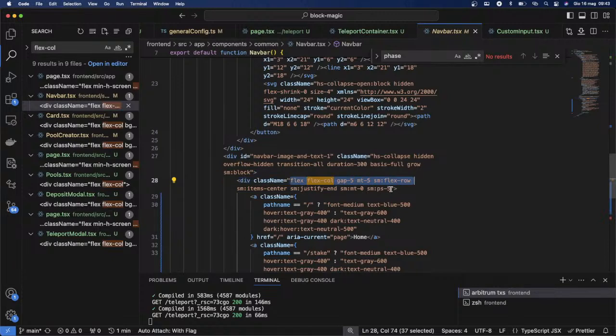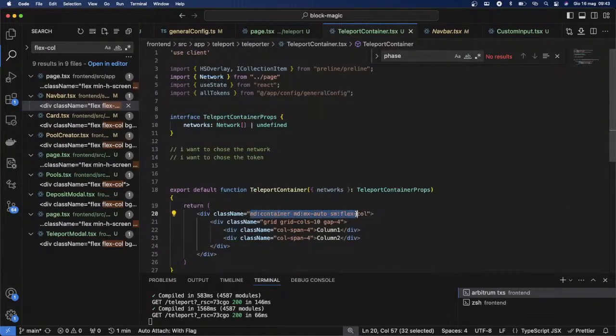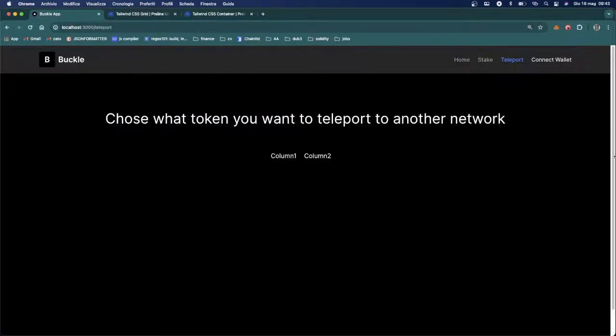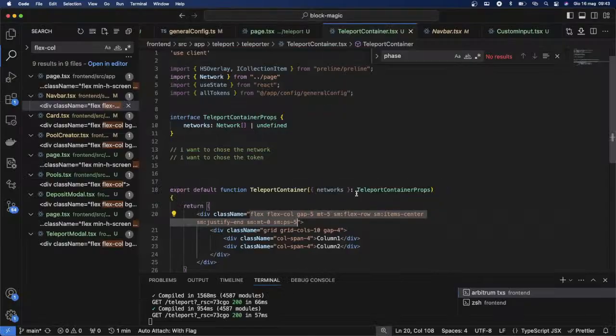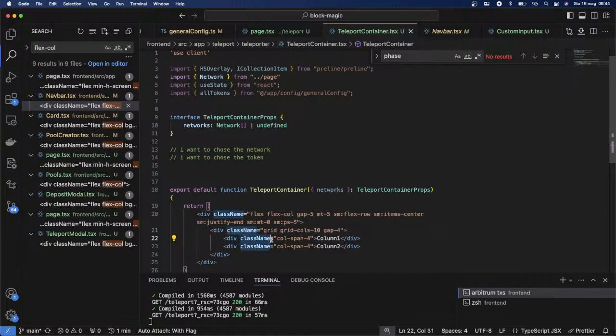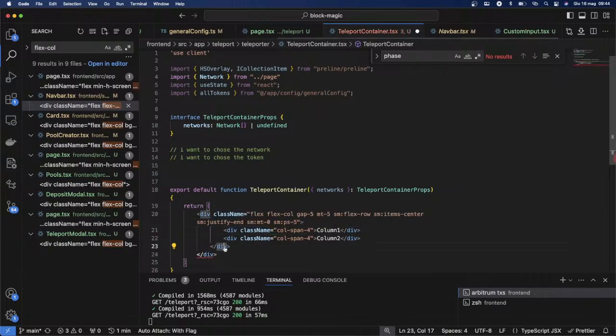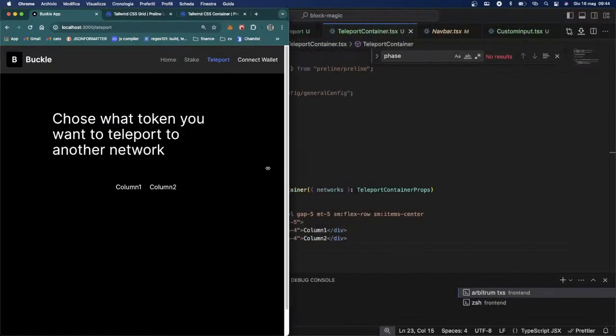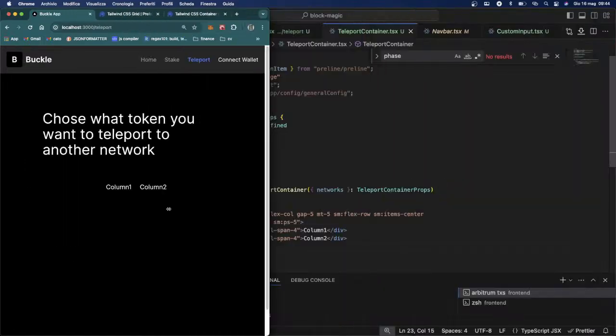Okay, maybe I just need to use something like that instead of the grid. Where is it? Okay, here, like this one. Now this is centered, flex col. Let's see. This is just centering, and then I do that, and they stack on top of each other. Cool.